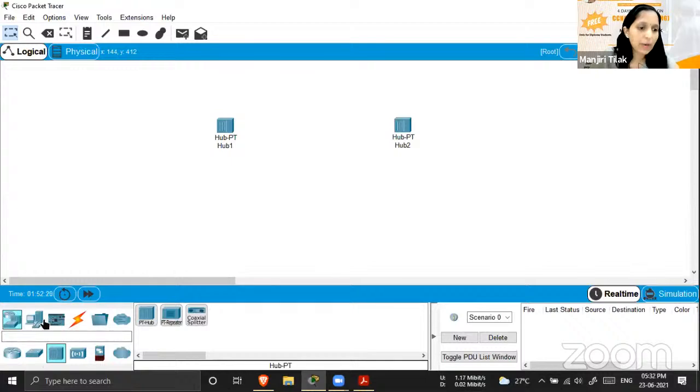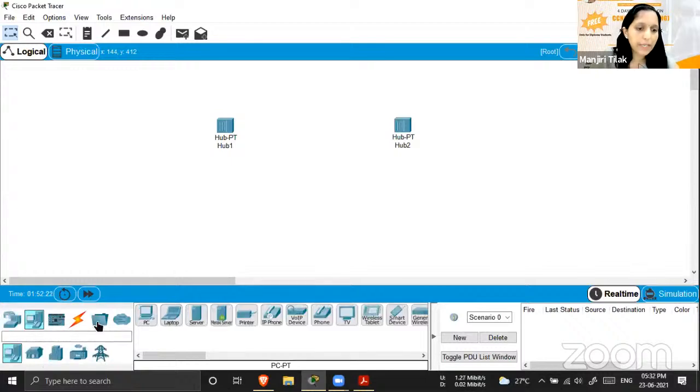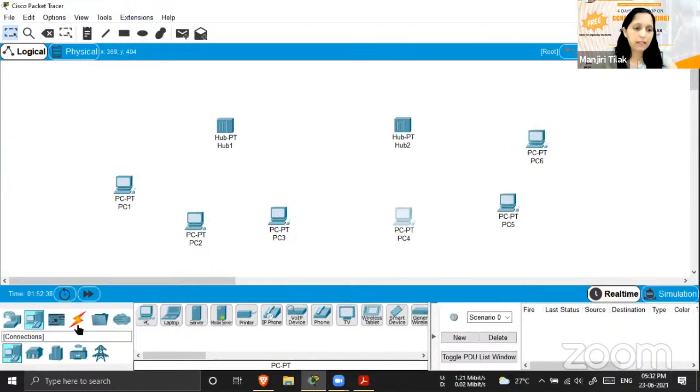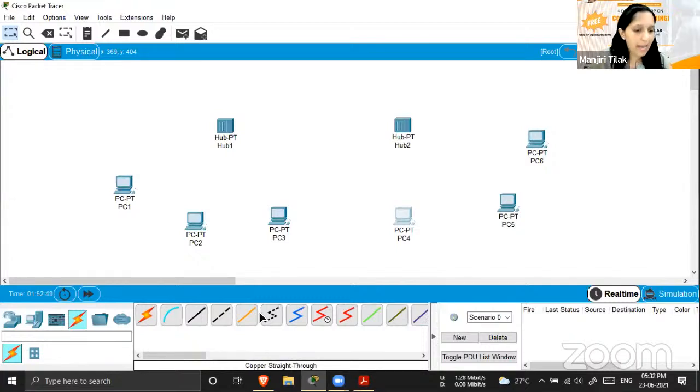Now I will connect some PCs to these hubs. So see, this is my PC 1. Then PC 2, 3, 4, 5, 6. Suppose I have 6 users connected to these hubs. Now this is the entire LAN, right?